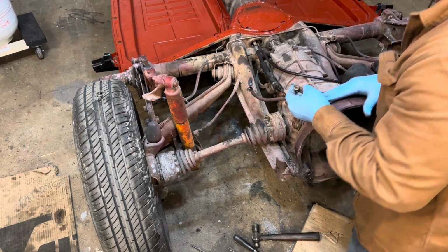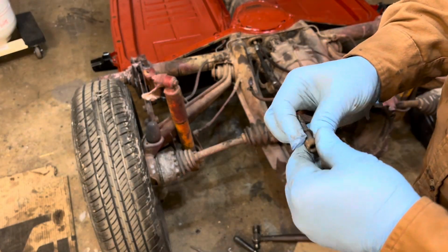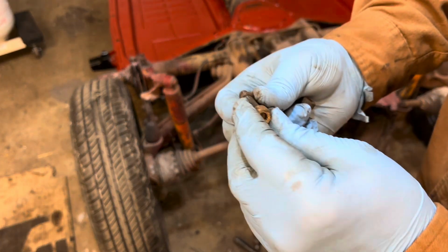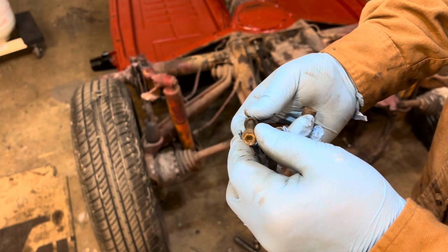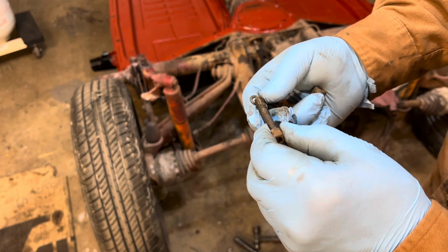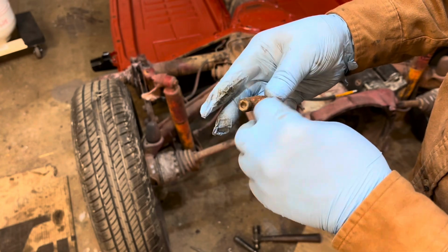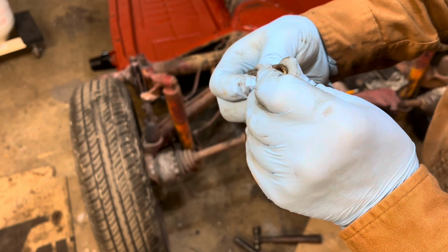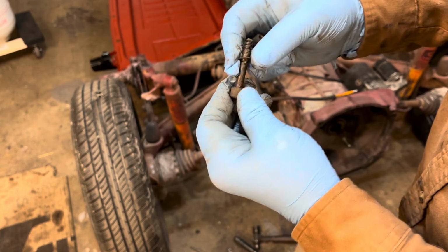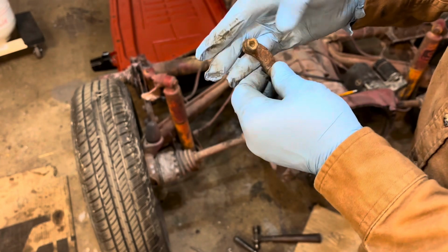Let me show you the orientation of this. There should be some little grooves on the outside of this, and I can't see them. But they go towards the bolt side, towards the head of the bolt. I can just barely see them with my magnifying glasses on. Actually, they're grooved both ways. I thought they were just grooved one way, but I was wrong. So don't lose those little washers. It doesn't matter the orientation, or maybe it matters. I don't think it does. But that's how those things come out.